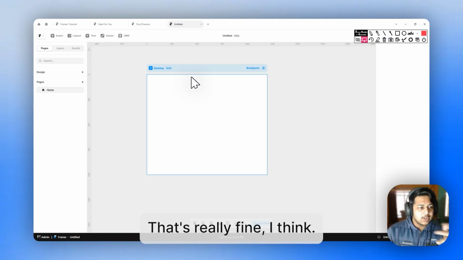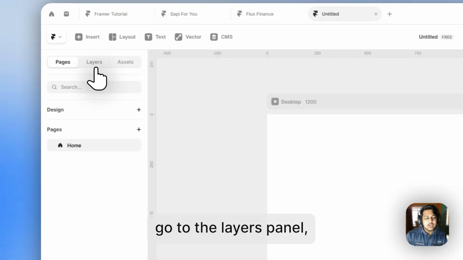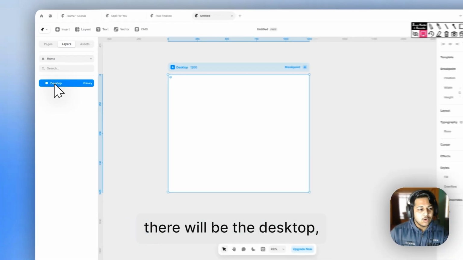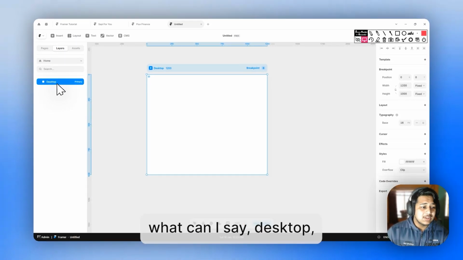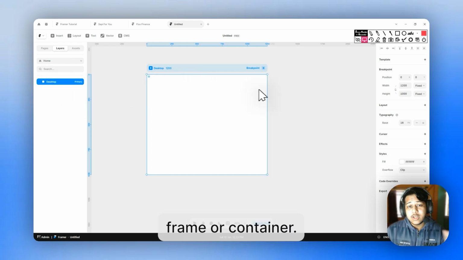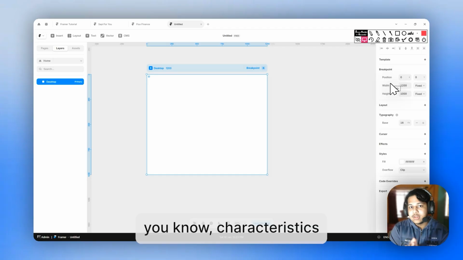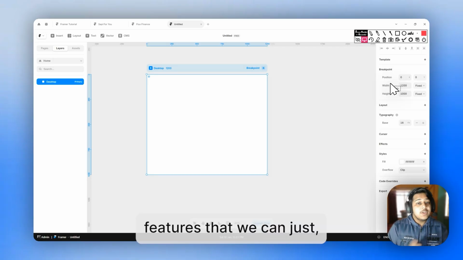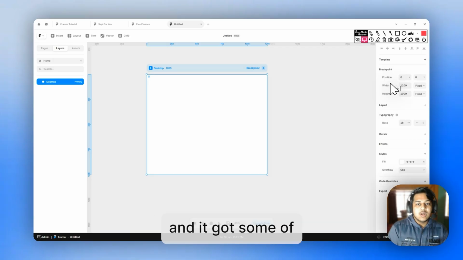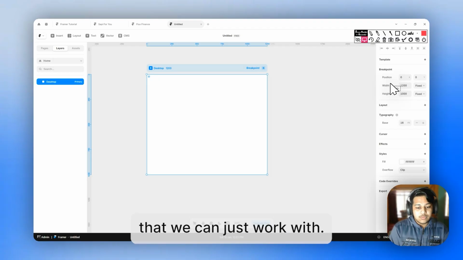If you go to the layers panel, there will be the desktop frame or container, and it has some characteristics and some controls that we can work with.